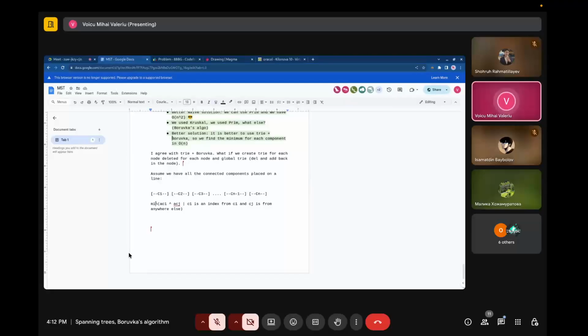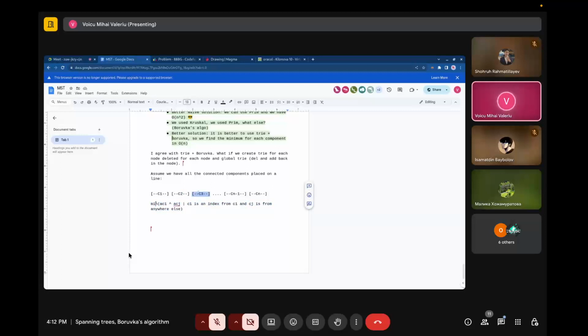We can actually perform these operations, erase and insert. And then when we get to C2, we'll have in the trie all of the connected components and all the nodes within them, except for those in C2. So then we can start querying same as before. And for C3, we can do that as well.